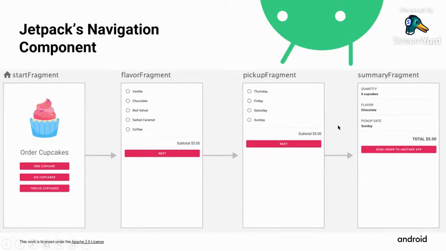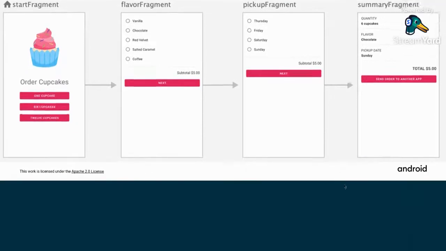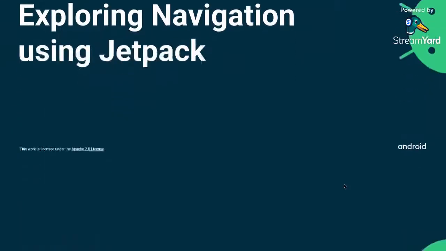Just to summarize real quick, the Jetpack navigation component consists of three components: a navigation graph, a nav controller, and a nav host, right? Nav host is where your fragment shows up. Navigation controller is what you use to control the navigation between different fragments, and your navigation graph is what helps you determine which fragment opens up after which one, right? So that pretty much wraps up the navigation part.